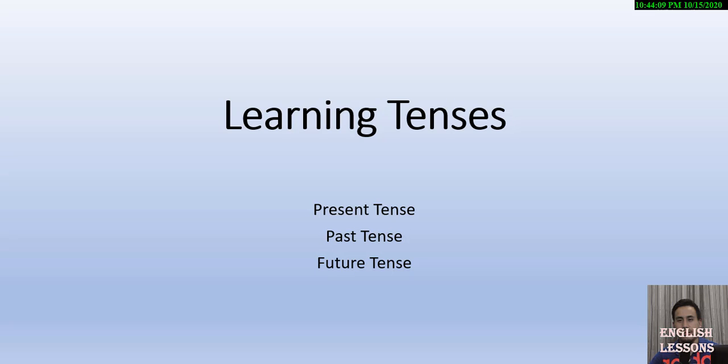Looking at it, it's quite simple actually, but when we divide it into different parts, it gets confusing for some foreign students. And keeping that in mind, I am going to make it as simple as I can. So basically we have three tenses. Verbs come in three tenses. They are past tense, present tense, and future tense.